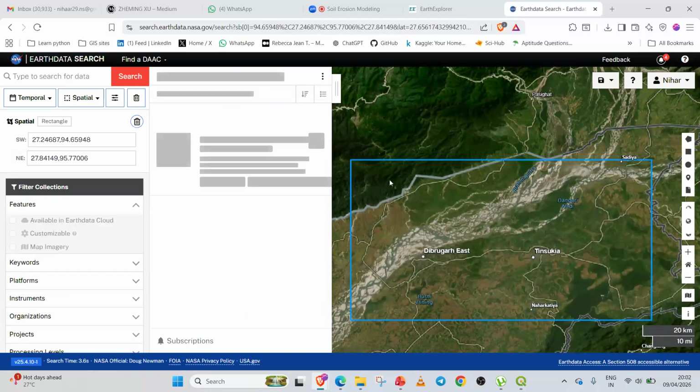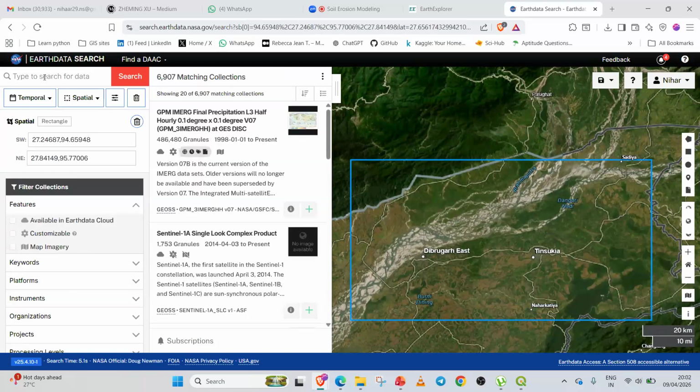So we have our region. Now just search for Aster.